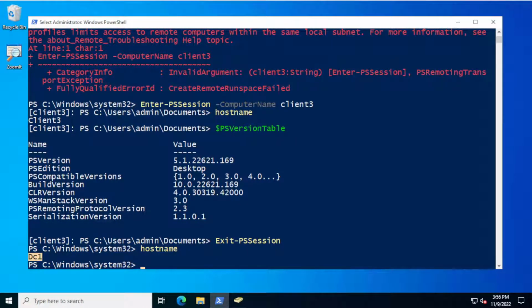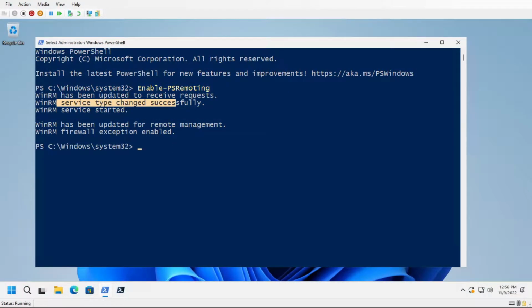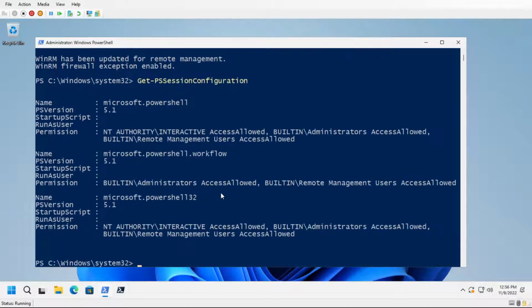All right, let me go back to my client computer. Once remoting is enabled, you can type in Get-PSSessionConfiguration to see what remoting endpoints have been created on a computer. You see here I have three of them: Microsoft.PowerShell, PowerShell.Workflow, and a 32-bit version of PowerShell.